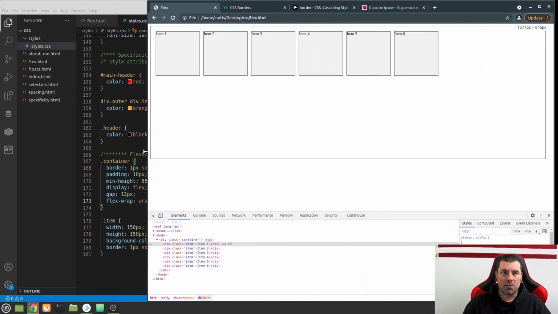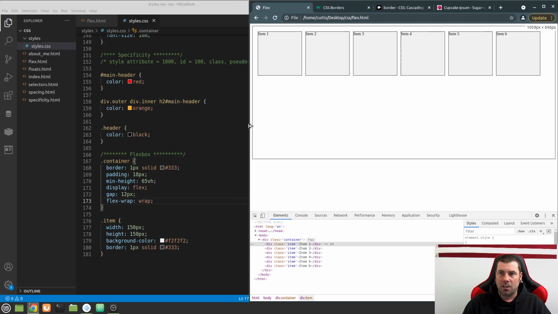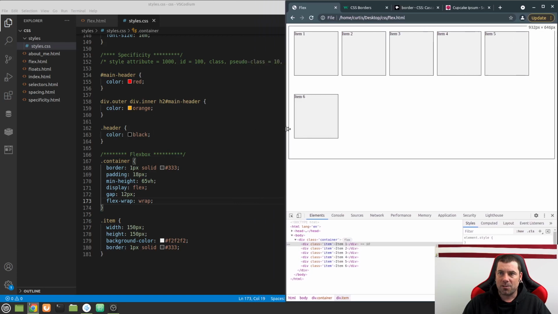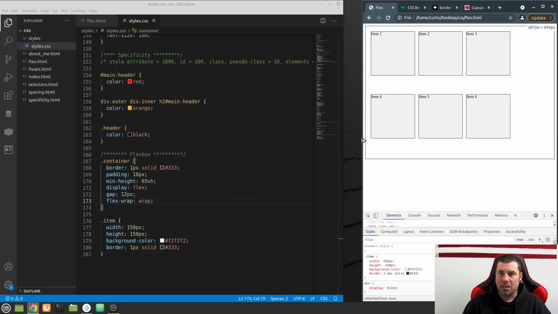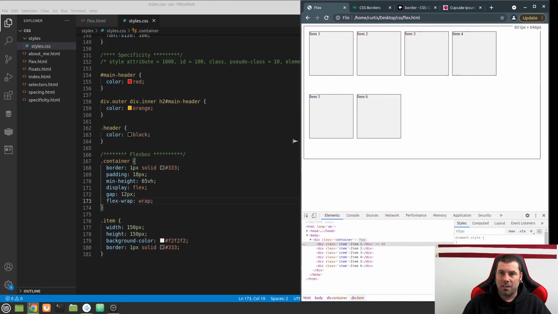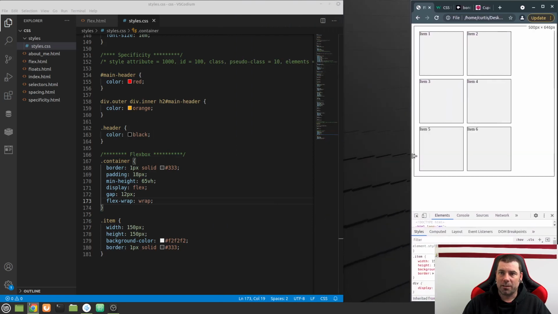And as the browser or the screen grows, see, all 6 of them fit here. But as this shrinks down, you'll see them start dropping down. As soon as there's not room for the next one, it goes ahead and moves down. So this is one way that you can make a responsive website very, very quickly with Flex. And you can see now I made it really small and only 2 fit. And so I got 3 rows of 2 columns now.